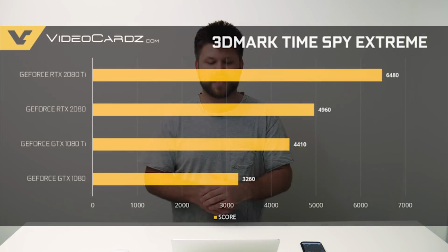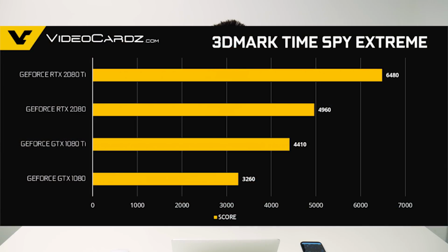And finally, because I'm going to be making a 3DMark Time Spy video because of my little Pentium computer here that I've built recently, and I'm going to see if we can game on it. The difference between the current 1080 Ti and the 2080 Ti is big enough to really put a huge score on that leaderboard on that 3DMark program.